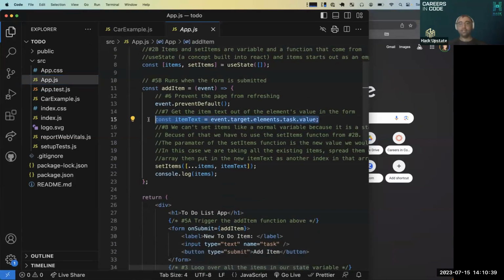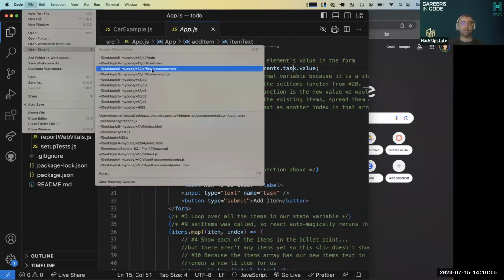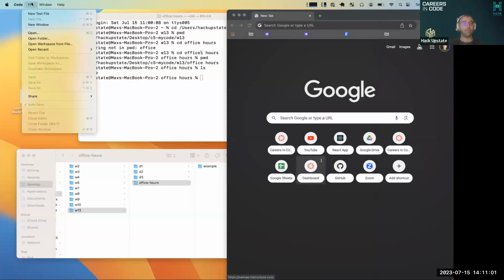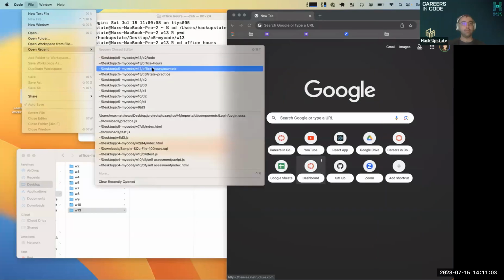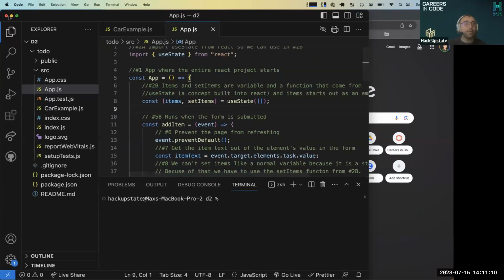And we even saw that just a tiny bit. We used it on day 1's code as an uncontrolled input, right? This input doesn't have an on change or a value, so it's uncontrolled. So we had to go through the elements to get that out. But Jen asked on day 2, well, how do I get that text input to clear out? Maybe day 3. Yeah, it was day 3.